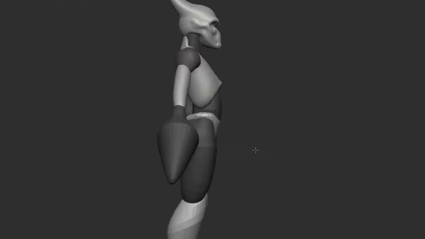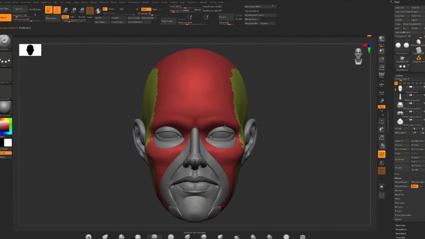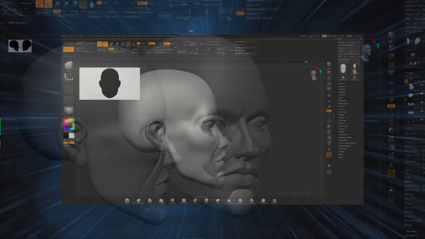So what do you do now that you have all this information and you want to start a project? You can start off by appending in a new object into your scene like I showed you before. The most important thing you want to do when you start any project is block out all your major shapes. This isn't the only way to do it, but it is really helpful if you're first starting out.